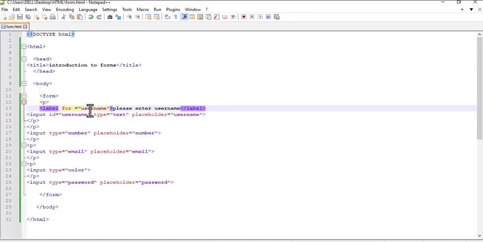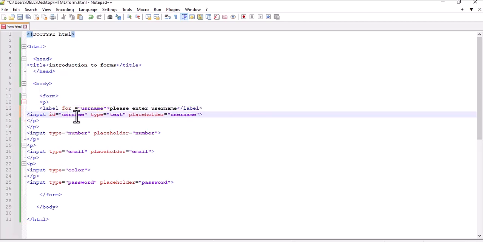Remember that this name can be different from this username. If I rename the id to usr name, this means usr name is the id for this input, and in the label you must mention this usr name.